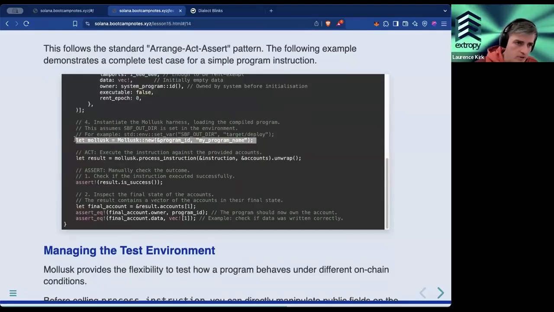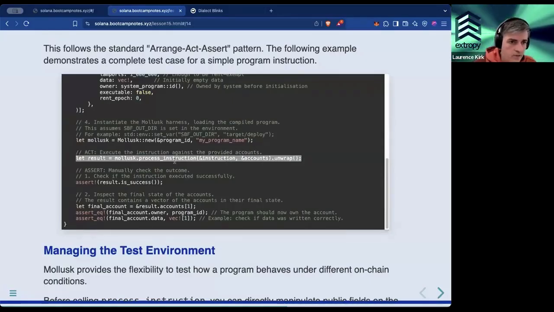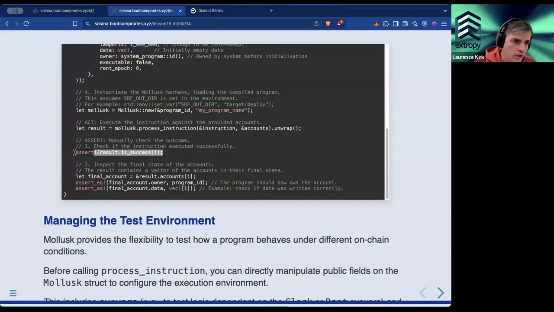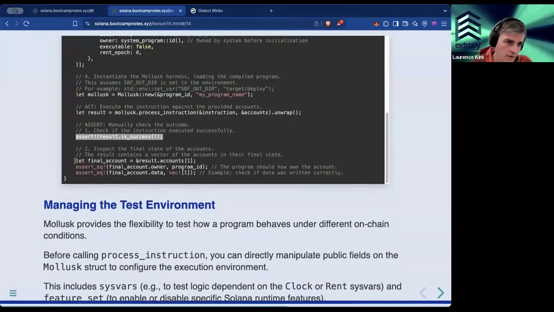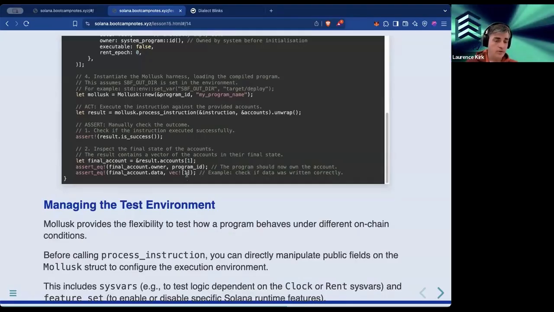You've got the program, so you can set up Mollusk with the program ID, and then you can ask it to execute the instruction. Once it's done that and returns results, then you can check that result. And then you may also want to look at the state of the accounts that you've provided afterwards as well, to see what has happened there.